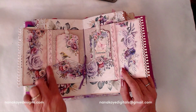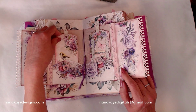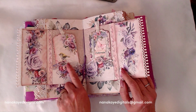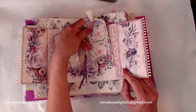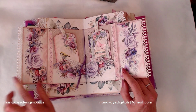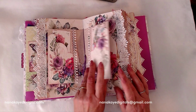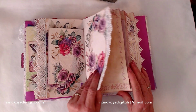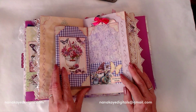We used stitchings in here. We decorated up our tags, really cute here. A lot of fancy cutting was done in this particular journal. I used a lot of beautiful punches that had really pretty intricate cuts. Lots of lace and lots of stitchings are in this book. Okay, moving on. Another project we did.